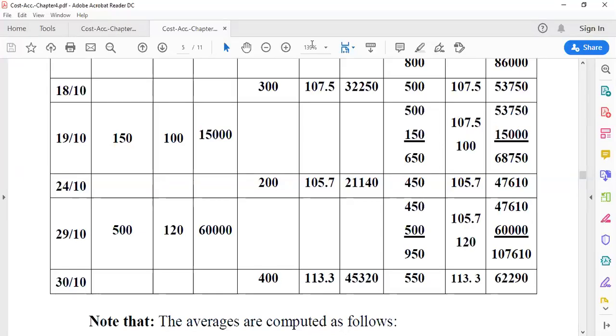We have a lot of units issued and a lot of units purchased at different prices. But if we want to evaluate our inventory using FIFO, first in first out, I need to take the first items with their price first, and then when I want to issue something, I will take from the first, and so on. But for the average method, I just need to add all of our units and all of our values, and divide them to get the average price. So when I issue something else, I will take the average price directly.